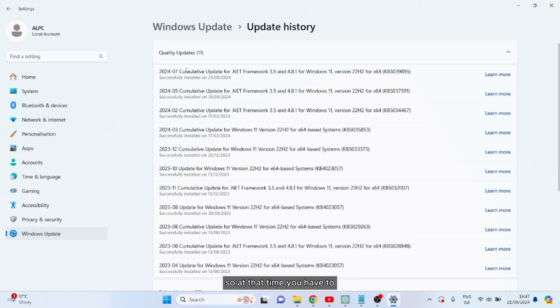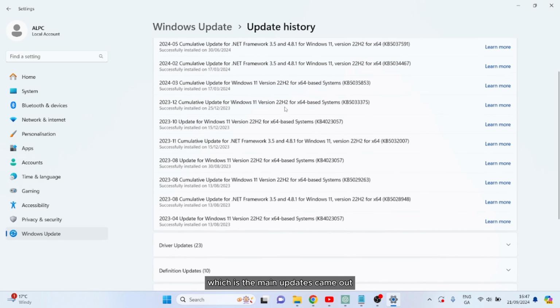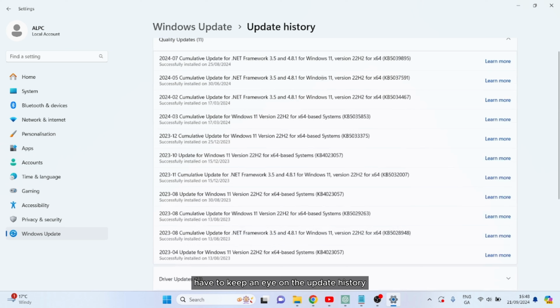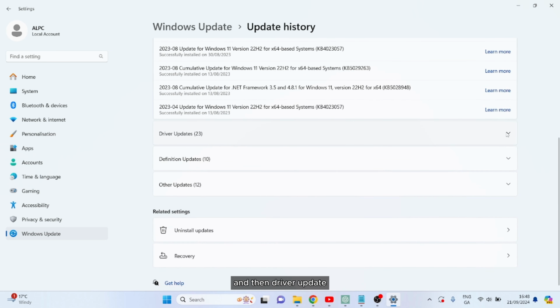At that time you have to check, because I remember a few of our laptops kept failing on the security update, which was the main update that came out. So I just went to support and figured that out. Just make sure you keep an eye on the update history.